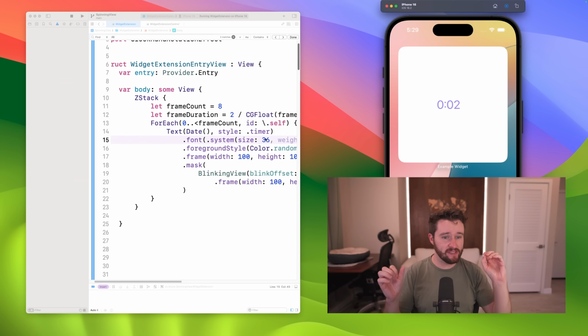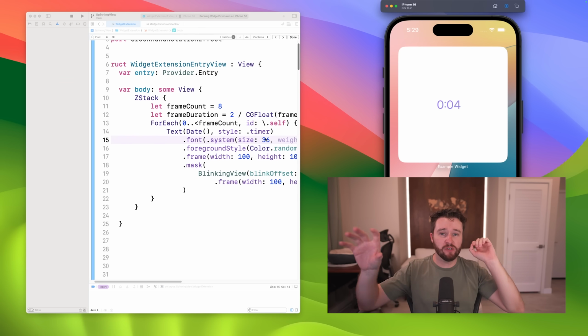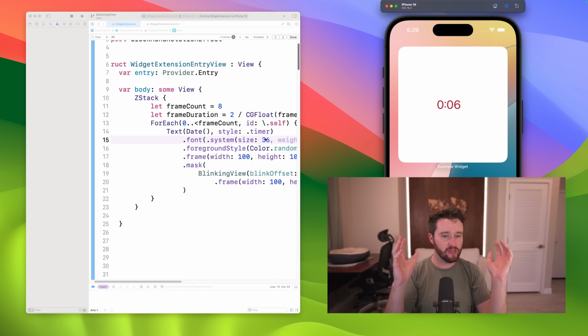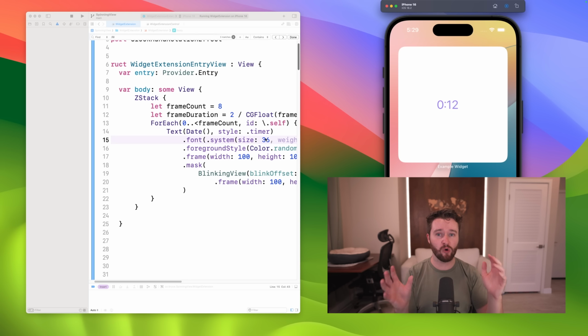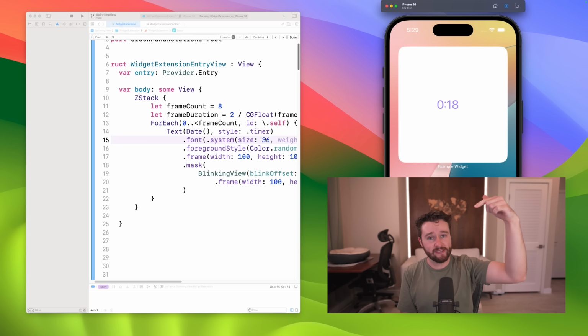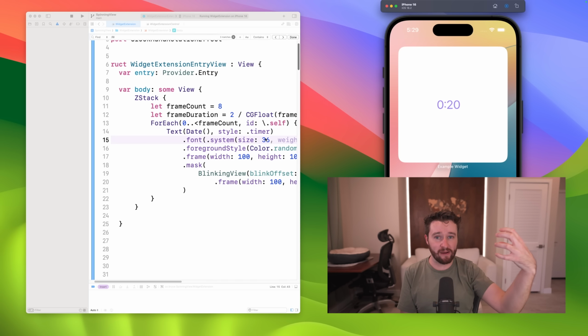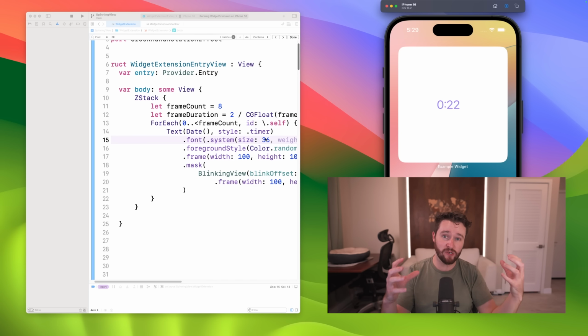Now when we run this, we can see the colors flashing, meaning we're switching between all these different timer instances, but we can also see that that collective group of timers is counting up like we'd expect. We have 8 timers that each show for a quarter of a second. That means when we show the very first timer, it has 0, 0 in the seconds place. And then we cycle through all the remaining timers, we go back to showing the first timer, and now it's been 2 seconds, so that timer shows 0, 2.